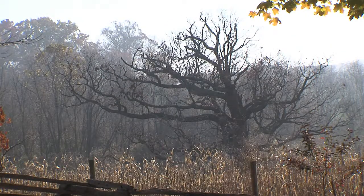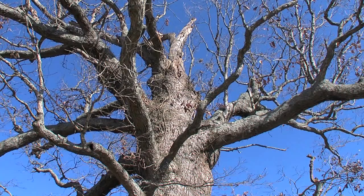Okay, what we see here is one of the oldest living things at Smithfield, and probably one of the oldest living things in this part of the old growth forest. We call this tree behind us here Quercus alba, which is the white oak. And this area is part of the peneplain from Christiansburg over to this area. And this geologically is underlain with limestone. And it seems that white oak does very, very well in this particular geological stratum.